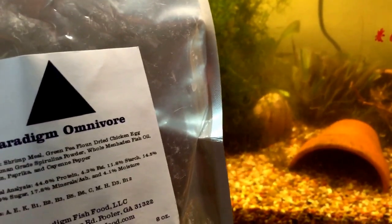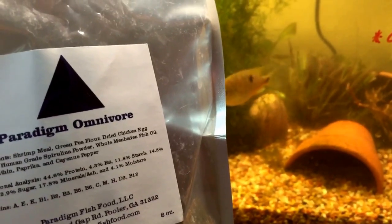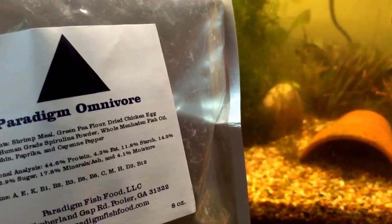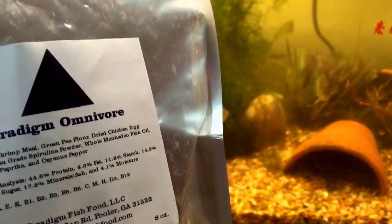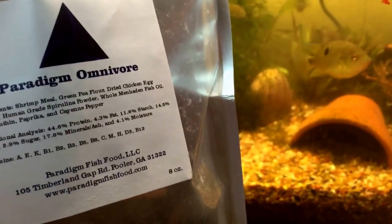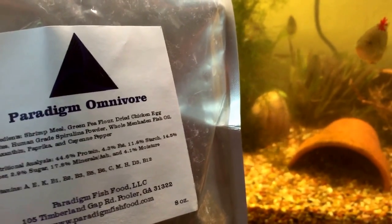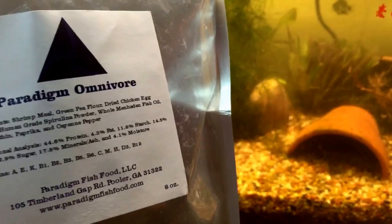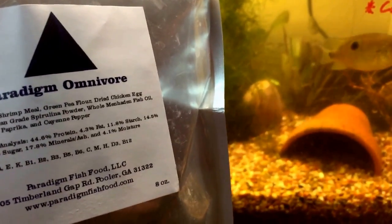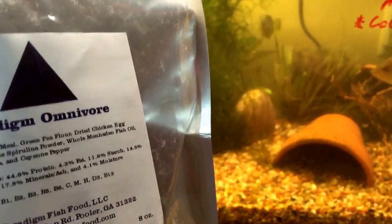Now, the nutritional analysis on this stuff here is 44.6% protein, 4.3% fat, 11.8% starch, 14.5% fiber, 2.9% sugar, 17.8% minerals and ash. The ash content is really low inside this food, guys. It's just included inside the minerals and ash section. And then you have 4.1% moisture. Now, the vitamins that are inside of this food are A, E, K, B1, B2, B3, B5, B6, C, M, H, D3, and B12, okay?